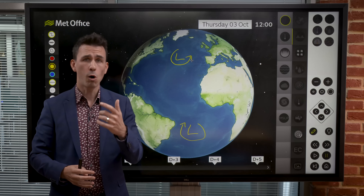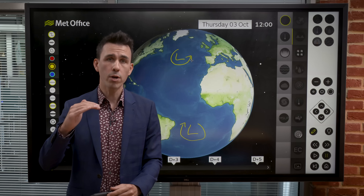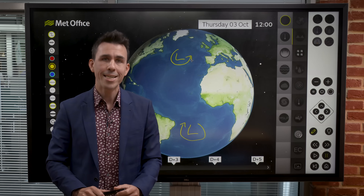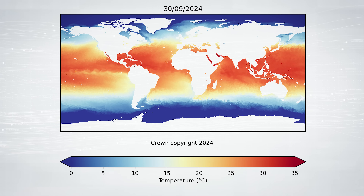If the tropical storm reaches 74 miles per hour it becomes a hurricane. Then there are five categories of hurricane, also based on wind thresholds. Hurricanes that reach category 3 or higher are called major hurricanes. Elsewhere around the world there are different names — for example typhoons or cyclones — but they all form in the same way. For a group of thunderstorms to develop into a tropical cyclone you need warm seas with a temperature higher than 26.5 Celsius — that's the fuel source.